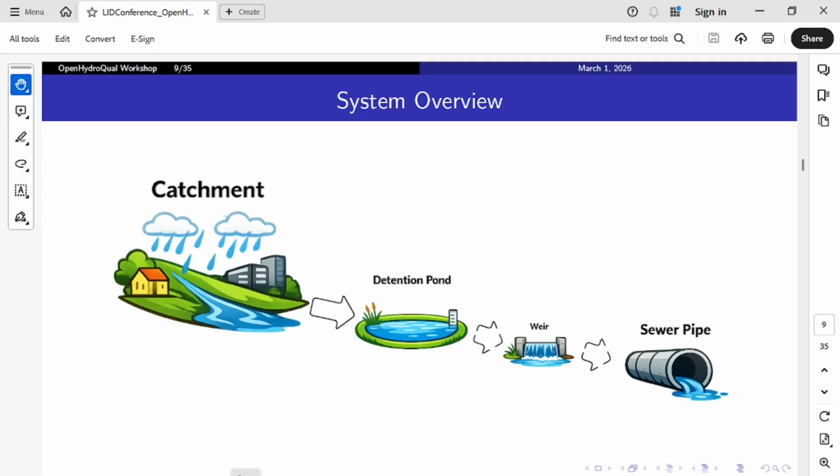We have a detention pond. Initially I will make the detention pond have just overflow. I always get confused between detention and retention pond, but I think the one that has an underdrain is called the retention pond, and the one that doesn't is the detention pond, but I can be wrong. Anyways, I'm going to add a weir, and then it's going to go to a sewer pipe. So that's the simplest thing I'm going to start from.